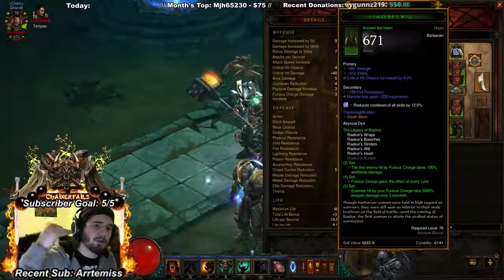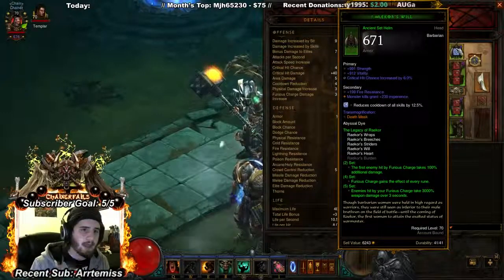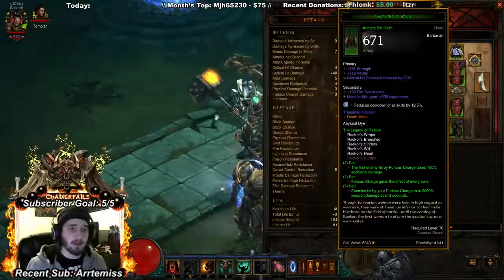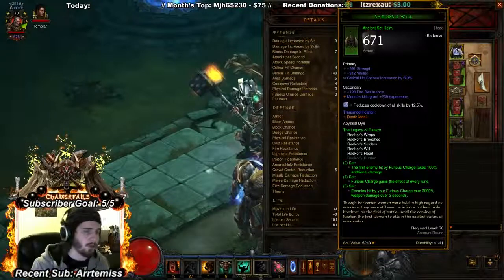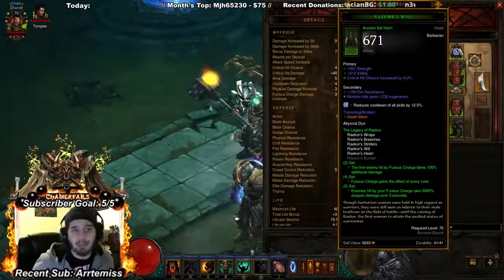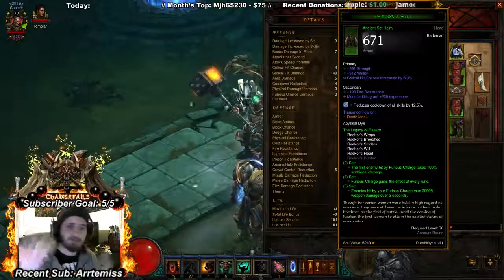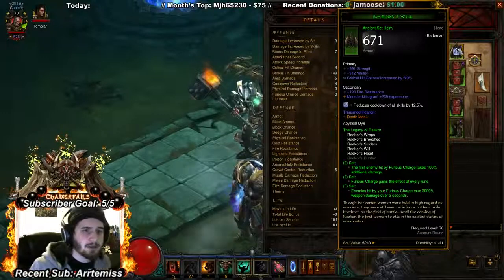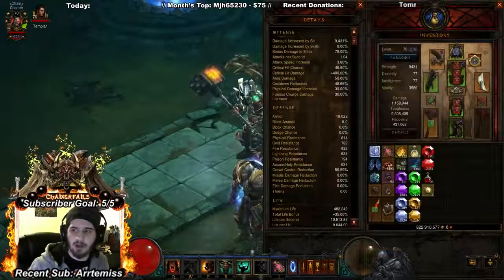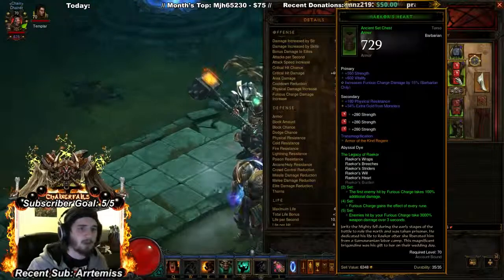Helm. We're looking for strength, vitality, crit chance. That's pretty standard. Again, vitality, especially on the helm, is worth way more than resist. But those are the priority stats. If you happen to get strength, all res, crit chance, it's usable. Just try to get these stats, but strength and crit chance are the most important on the helm. We're going to go to chest.